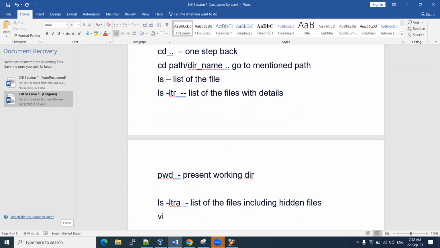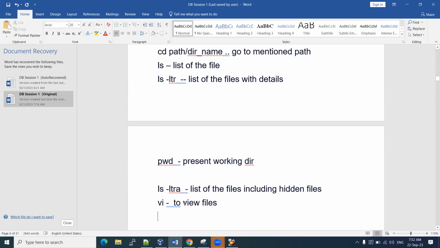Then vi, to view the files in Linux, the vi command: vi space file name. Whichever file you want to view, you can use it. Another one is the cat command to read the file. This one views the files. vi is an editor, I mean, we can edit and then view it.